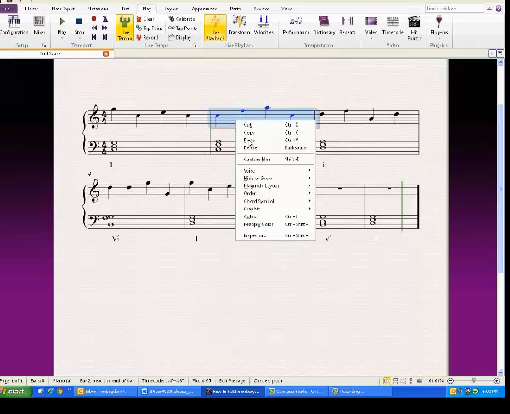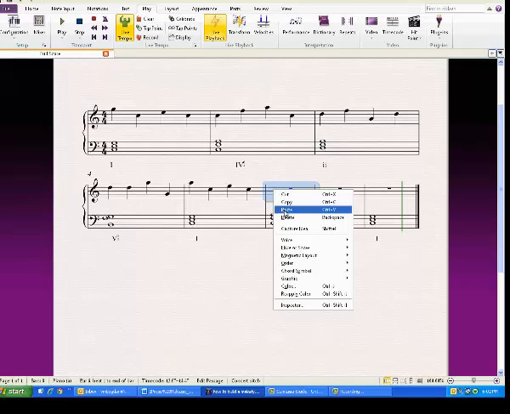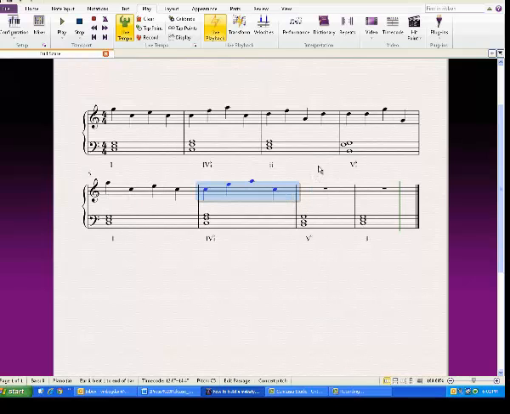Copy and paste. And then I'm going to go back to measure number 3 and come up with some notes that fit the 5 chord.